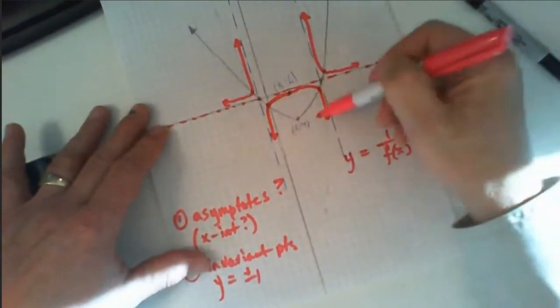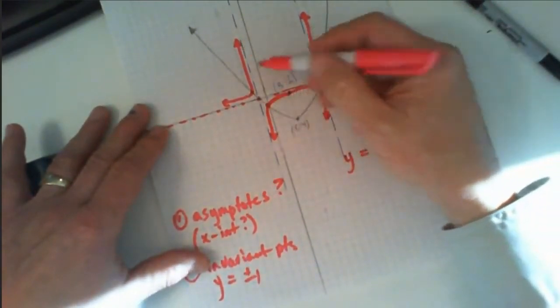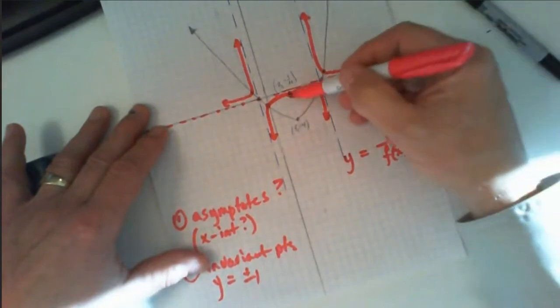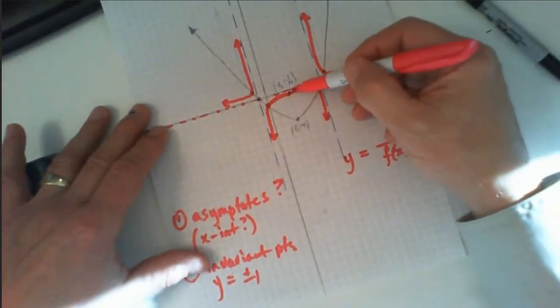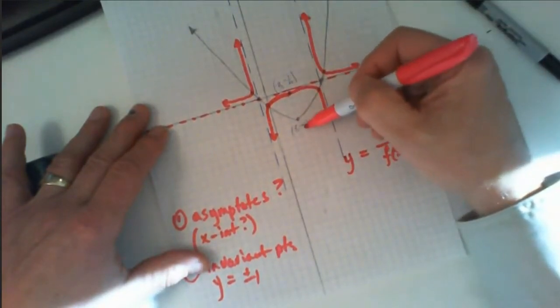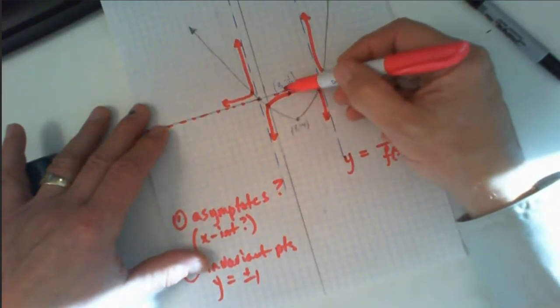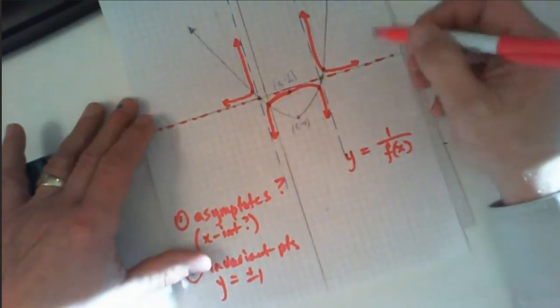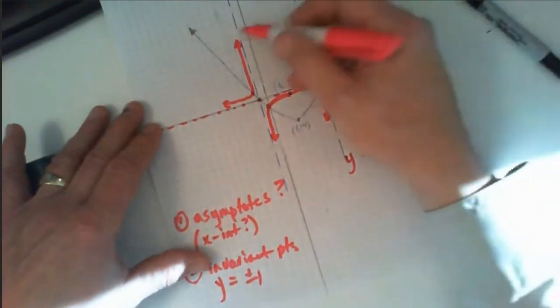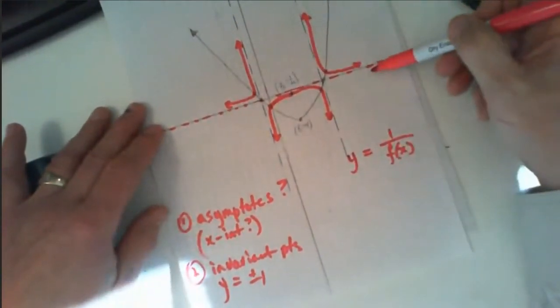So as a result, those are the behaviors of the graph near the asymptotes. You have the vertex drawn in here, remembering that we're taking the reciprocal of negative 4 to get negative 1/4. Understand it will not touch the line y equals 0. So what you have drawn there is the reciprocal function.